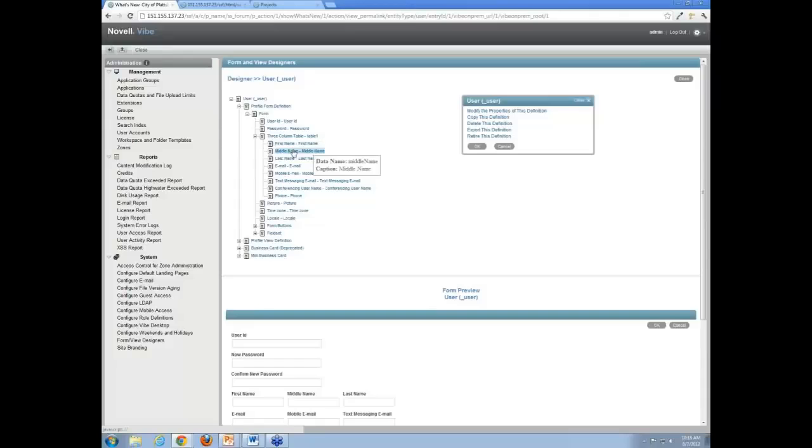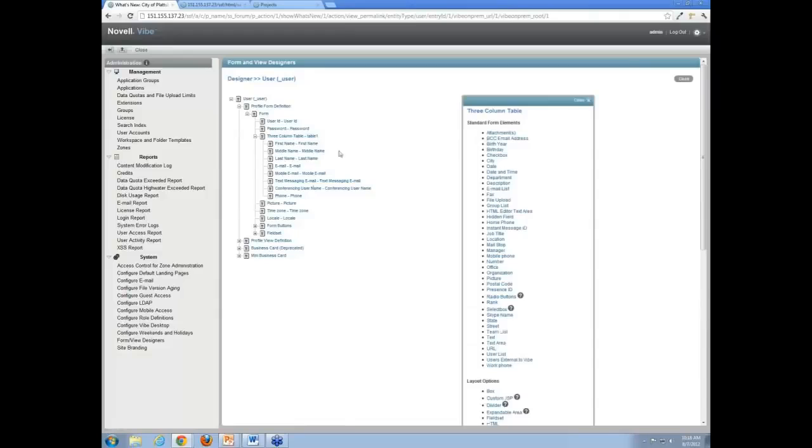You can also come down in here and see first name, middle name, last name. So if you hover over these options, it'll bring up the data name. You'll want to copy this down because the syntax is that that will be on the left in your LDAP sync. You can also add any that you want. So you come into here and you can add a birth year or a fax, and that'll allow you to select your own data name for that option that you'll put in there.